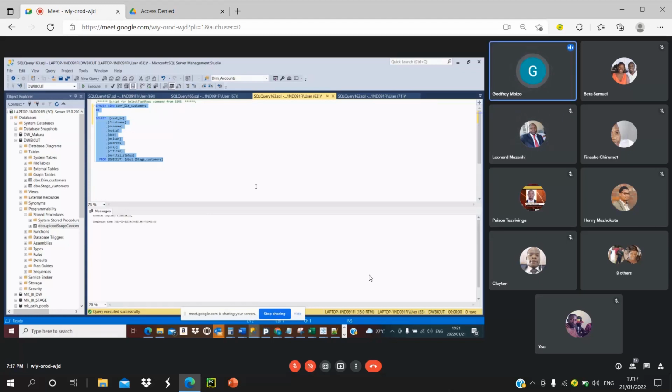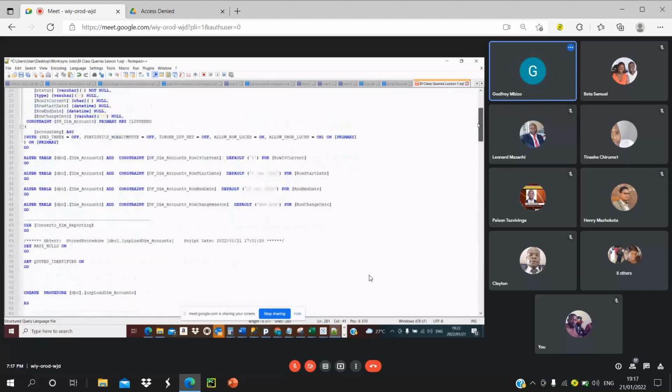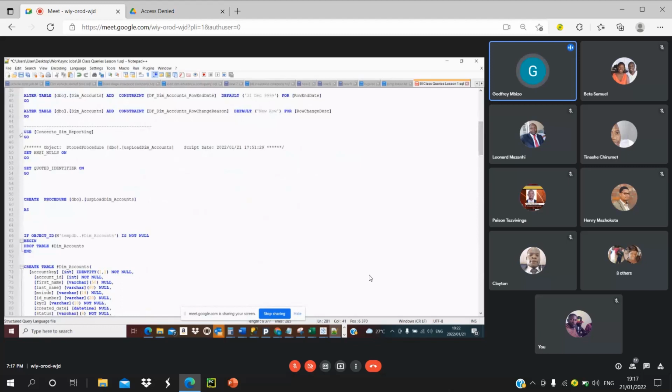Okay, so we created our conformed view, right? Or our conformed table, whatever you want to create. Then we saw that we now want to create another stored procedure for loading data into the dimensional tables, right? So since you have the scripts written, you can go through it tonight, right? And try to implement what we are implementing now in the rest of the tables. And by doing that, you are going to grasp the concept.